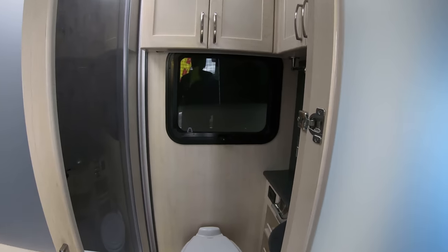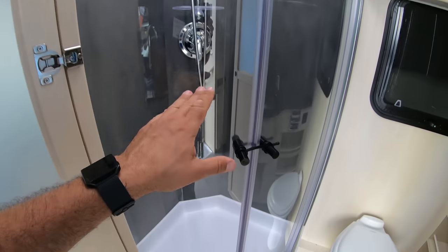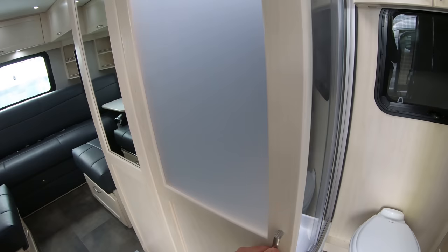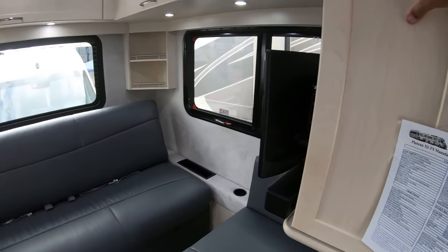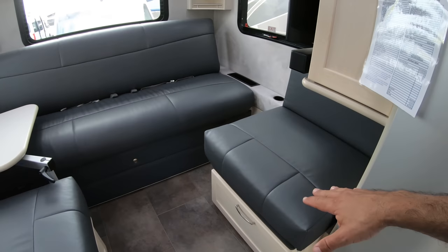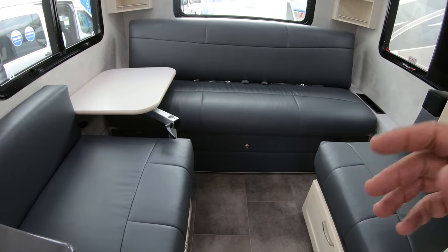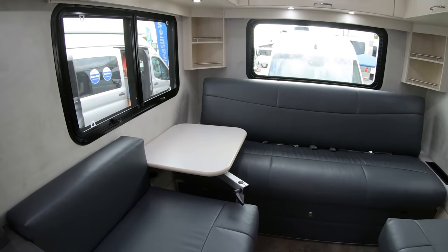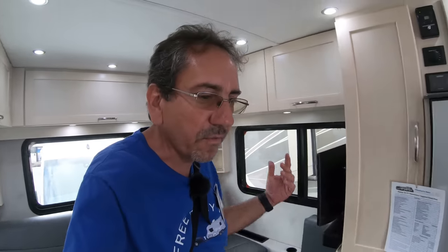But look at this bathroom. This is the piece de resistance. Look at that. So it's not a wet bath. Here you have a proper shower, and I'm not going to open it up because I don't want to be doing that. And the only thing maybe I would do away with in this one is remove this wardrobe closet, although it's nice to have that storage, but then you cannot use this chair, because I would love for this to be like a sitting area. Illy could work here and have a nice desk in the middle, which would be a modified desk like that. I like the fact that look at the nice window in the back. So if we are backing into an ocean front or lake front or whatever front site, we will have a nice view there.